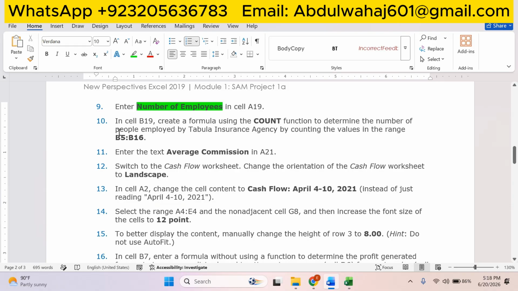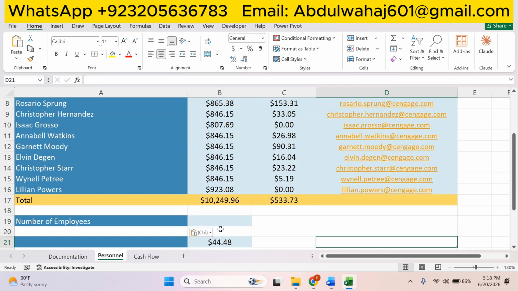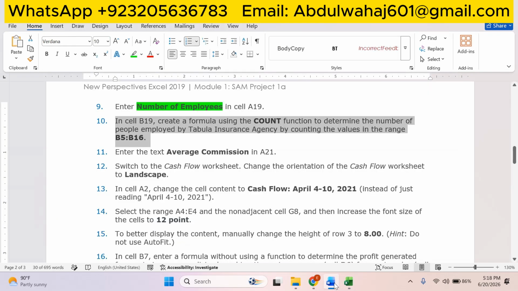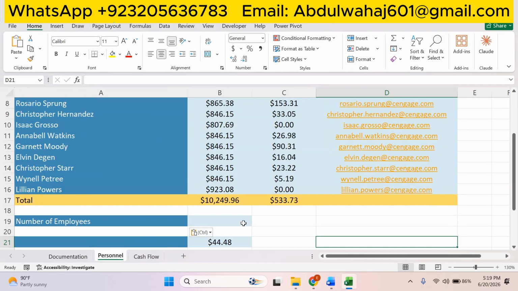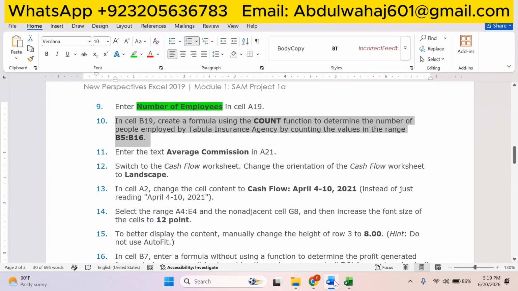Now moving to step number 10, that is in cell B19 create a formula using the count function to determine the number of people employed by Tabula Insurance Agency by counting the values in the range B5 to B16. So the formula that we are going to use in the cell, that is B19 right there, and we're going to count.